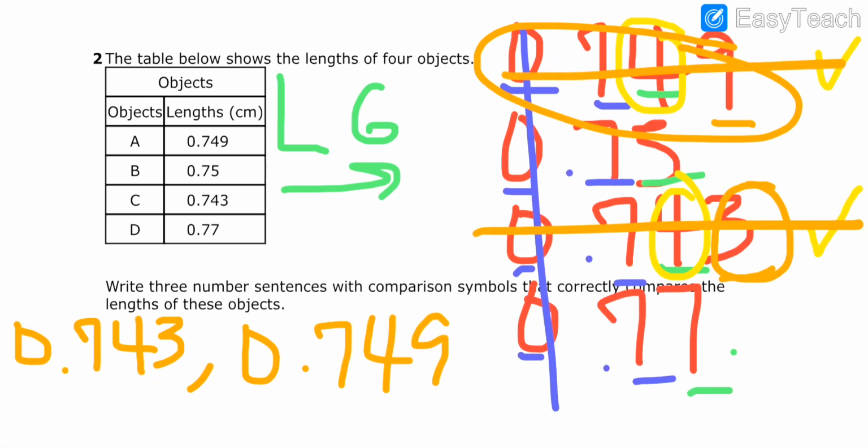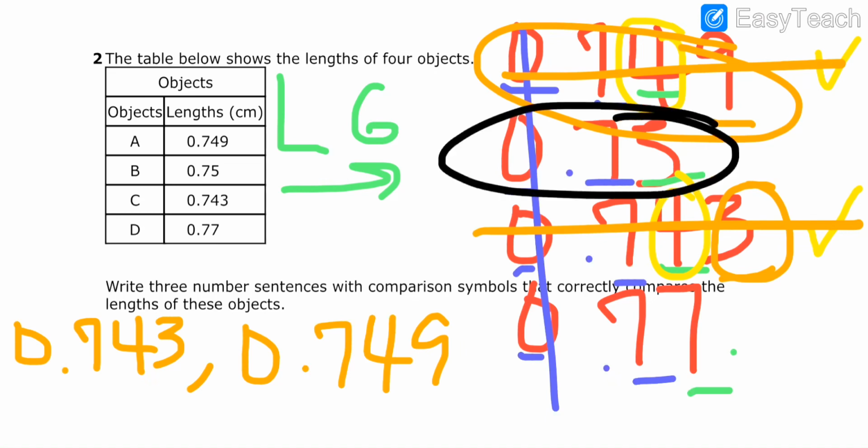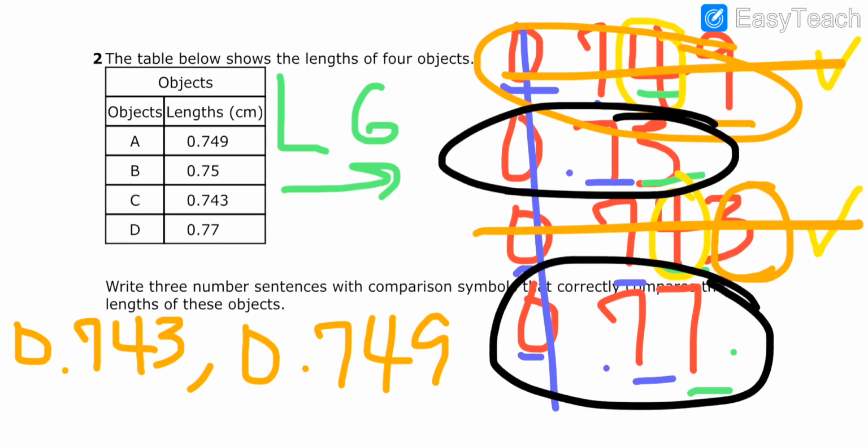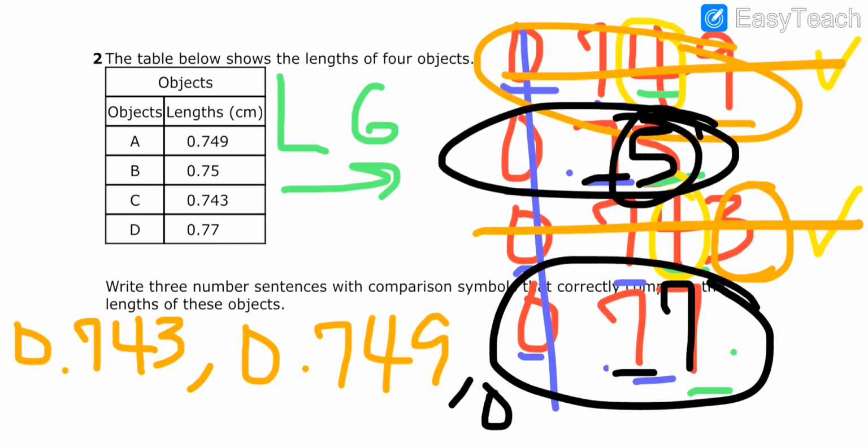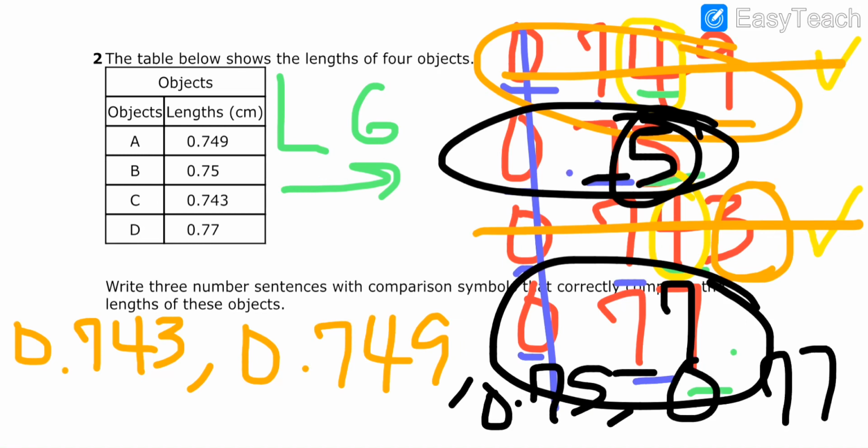We want to go back to 75 hundredths and 77 hundredths. The 7 and 7 are the same. We're comparing 5 and 7, and the 5 is smallest. So the next number in our list should then be 75 hundredths. And then the biggest number would be 77 hundredths. And so from there, you have that option. I'm going to clear that out.